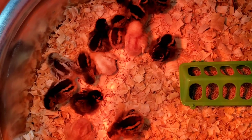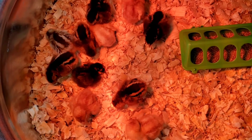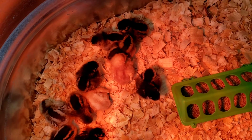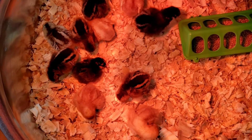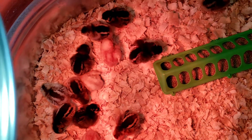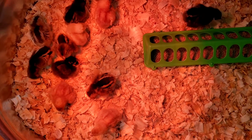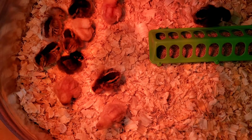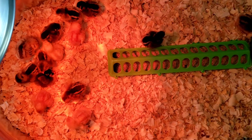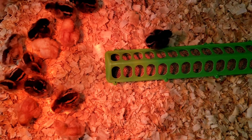Here's a close-up of our chicks resting and de-stressing after being out of their container for just a few minutes for cleaning. You will need to keep their area clean — if you see poop everywhere, you do need to clean it. It's been less than 24 hours since we've had these, but with so many in here the more you have, the more often you'll need to clean. Keeping their area clean means healthier birds. Until next time — you are worthy, you can do this. God bless you.